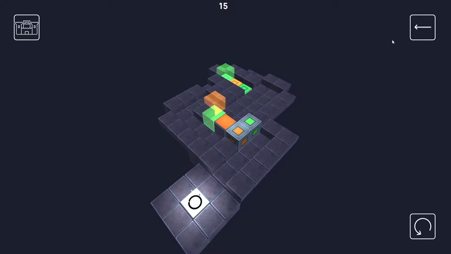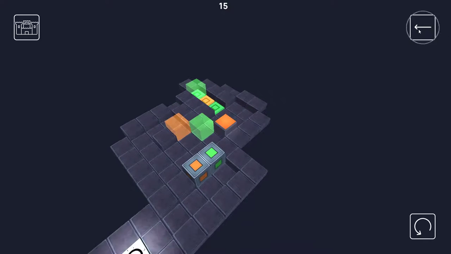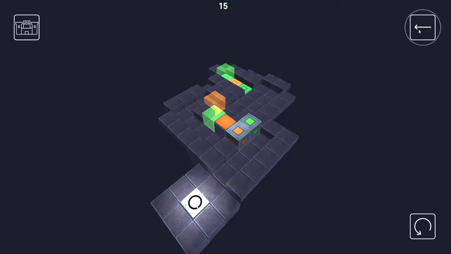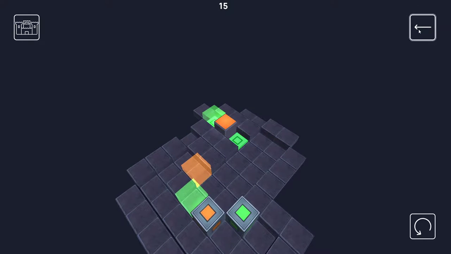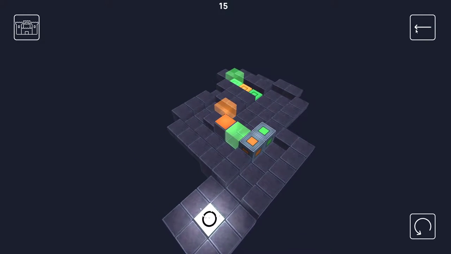Did I go too fast? I think I went too fast. Forgot I gotta move the orange one first. We don't want to push that green one out yet. Go back. We'll let it do it itself when we undo this. Watch this. This is what we're supposed to do here.